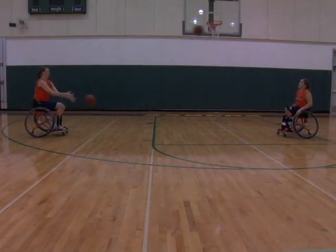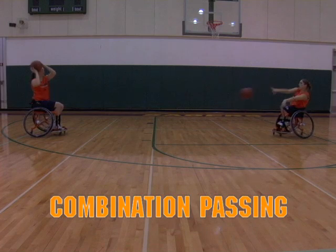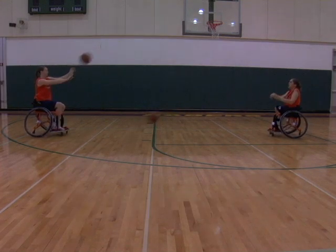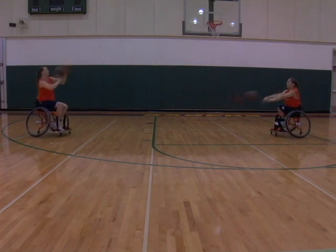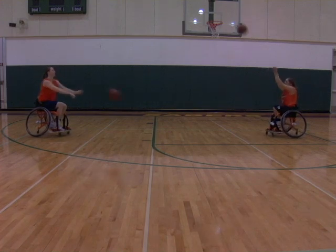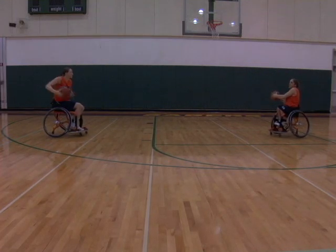The next drill is combination passing. With a partner, face each other about 15 feet apart, with each of you having a ball. Begin passing back and forth. As you pass, you can go around your back, pass fake, etc., to add additional skills to the drill to make it more game-like and more difficult.